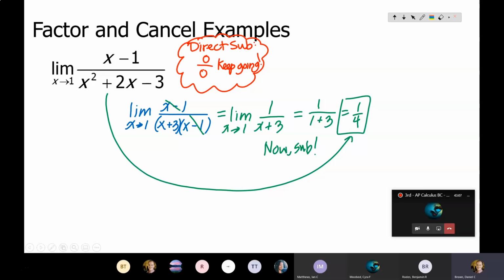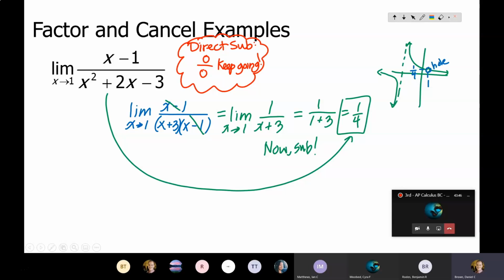What's actually happening is there is a hole there. On the graph, this graph actually looks something like this. On the graph at x equals 1, there is a hole. You didn't need to know what the graph looks like. I do because I've been doing this a while. But we know that at the value of 1, there is a y value of 1/4 where there is a hole in the graph. So that's going to be the first type of example you have.